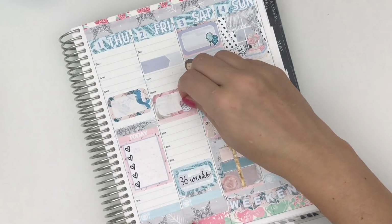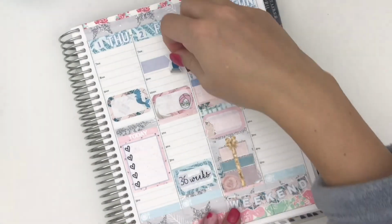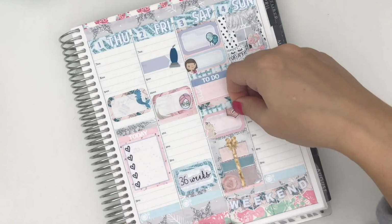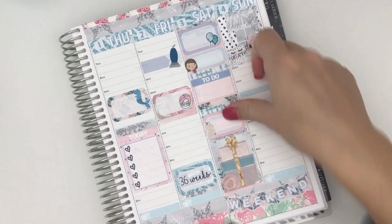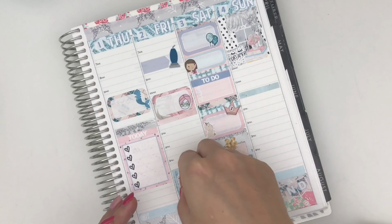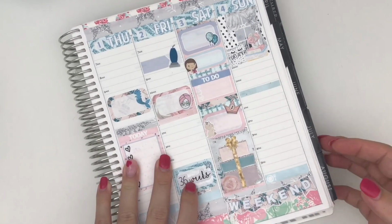So I don't have any haircut stickers, which I totally don't need considering how often I get my haircut, but I have these Hello Petite Paper spa day girls, so I'm just using that. And that vacuum is actually left over from a Simply Ginger Co kit, and that little 2 crown I made myself with TWG clip art, and likewise these little stars that I'm sticking in the 36 weeks box as well.